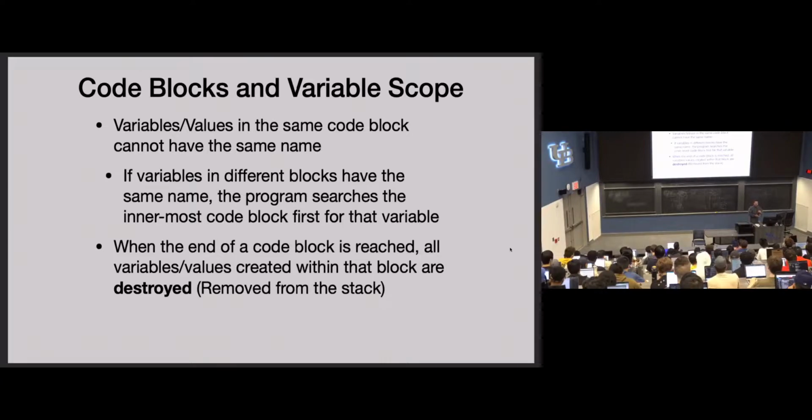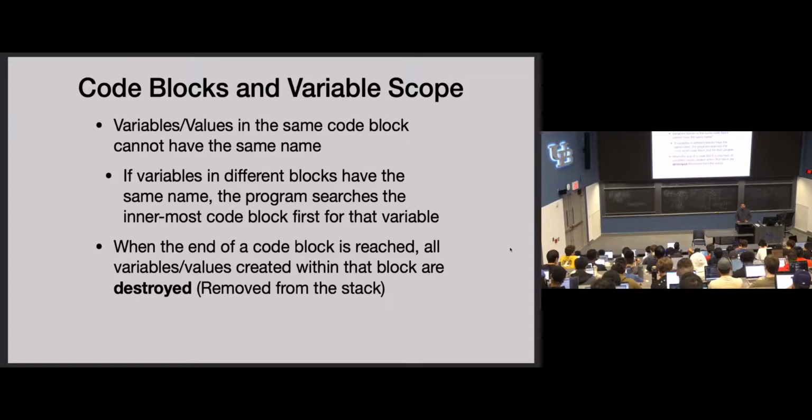It's because when you hit the end of a code block, any variables declared inside that code block are destroyed. So that variable existed at one point in time, but when you hit the end of your loop, it ceased to exist, and then you tried to return it, and there was nothing to return because that variable was removed from the stack. So now in 116, we want to understand why that is the case, so we'll make sure you all see and can explain why. In 115, we kind of just say, declare your variable before the block, and it's fine. Maybe you'll get a more in-depth explanation, but you're not held to it too much. You just have to memorize that.